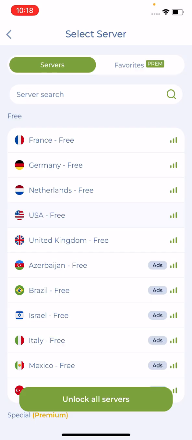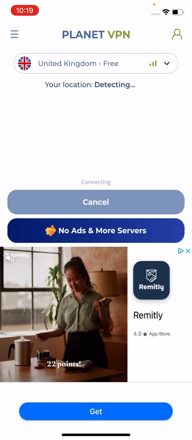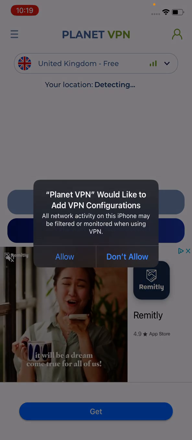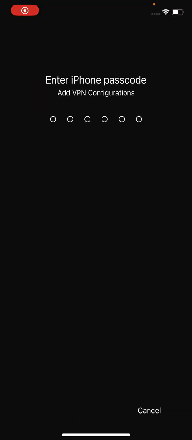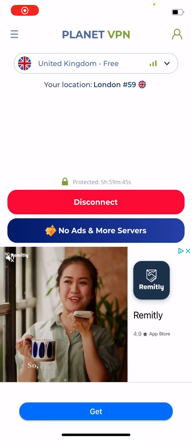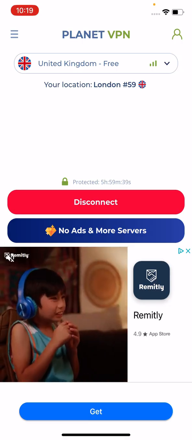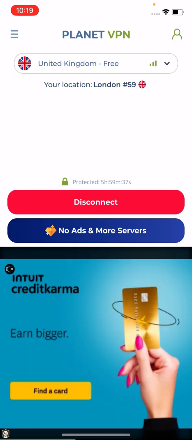So once you choose a location and want to turn on the VPN, more than likely it'll show up a pop-up like this or something similar. And if it doesn't show this, it will definitely show the next part, right? It's going to ask for permission. You just have to agree to it, right? And this should be something that always pops up, right? It would say the app name, and then it says, would like to add VPN configurations. All you have to do is press allow. It'll take you to your settings. It'll ask you to input your password. And then once you do that, it should automatically connect, and then the VPN should be on.